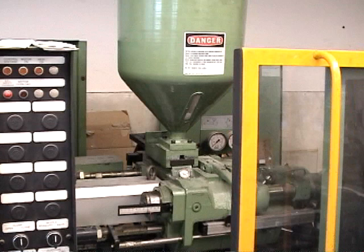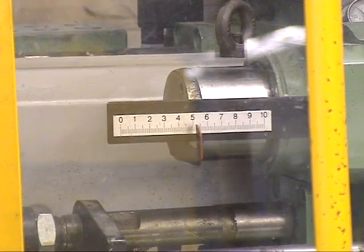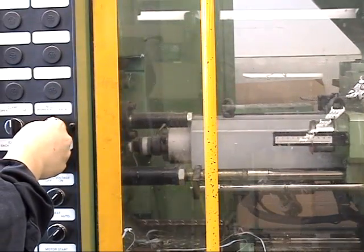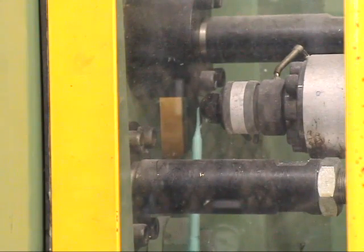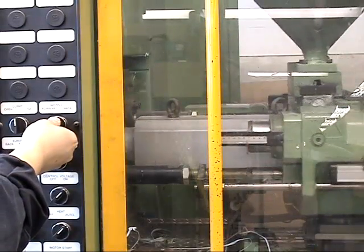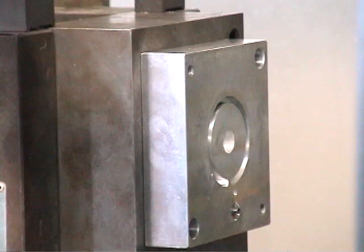The pellets move from a hopper into a heated barrel with a single screw. During the melting phase, the screw rotates and moves rearward, storing the melted plastic in the nose of the barrel. The melting is affected mainly by the mechanical shear on the pellets and not by heat transfer from the barrel. The barrel is brought into contact with one tool half to create a flow path into the tool cavity.